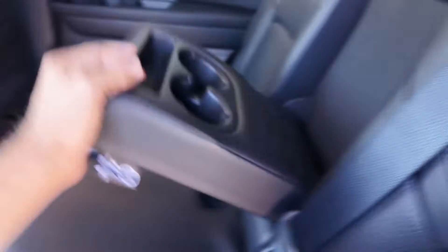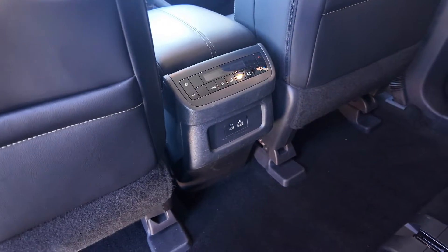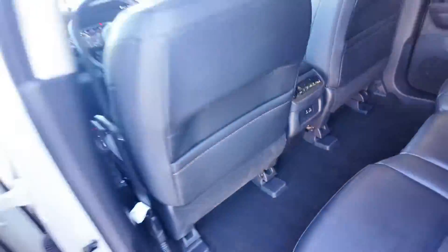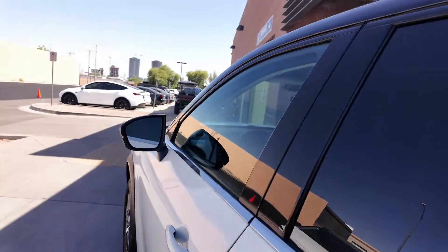Here we've got the other bench. You're also going to have cup holders, two USB ports — one is USB-C and the other USB. You're also going to have rear ventilation, so people in the back have that. As well as that, they have a screen on both of the doors.